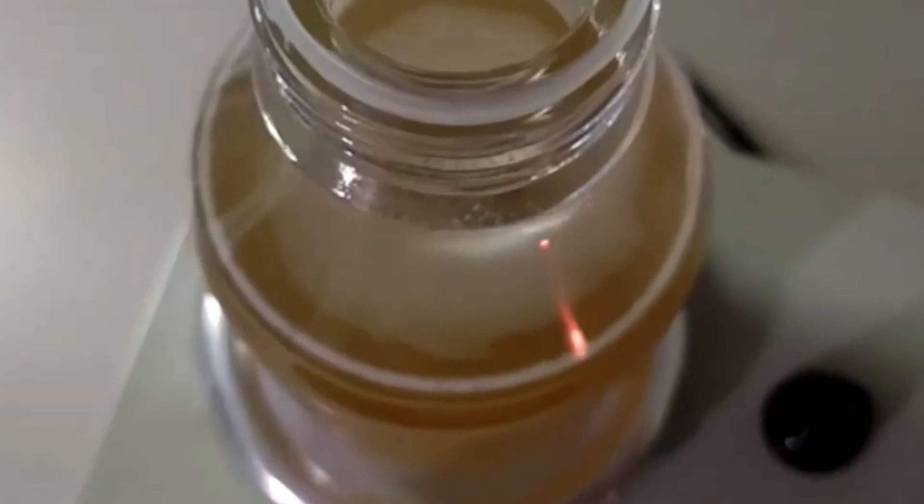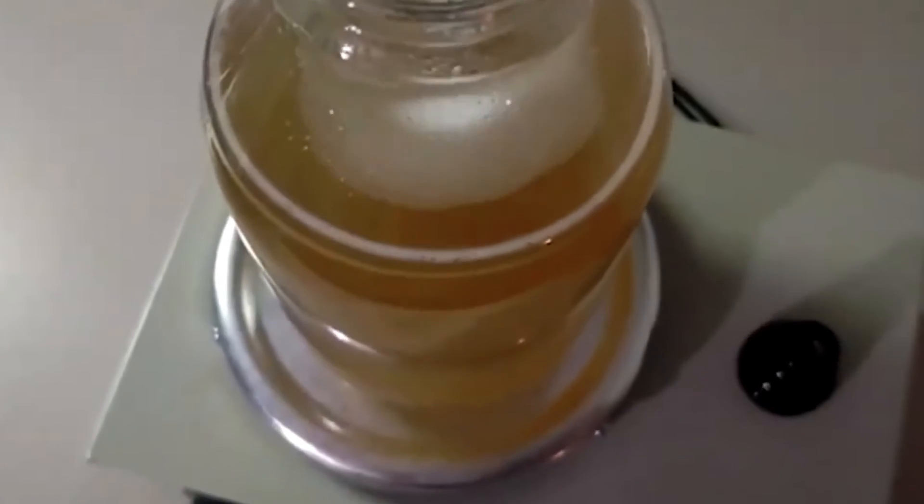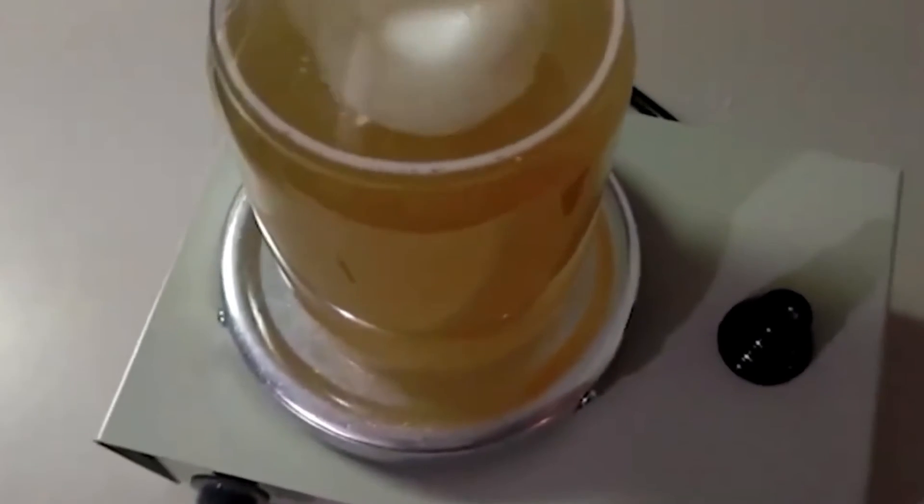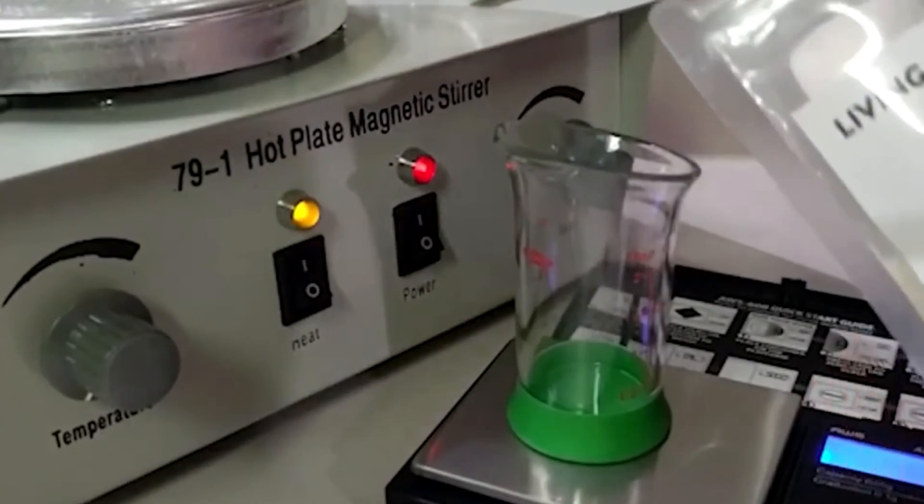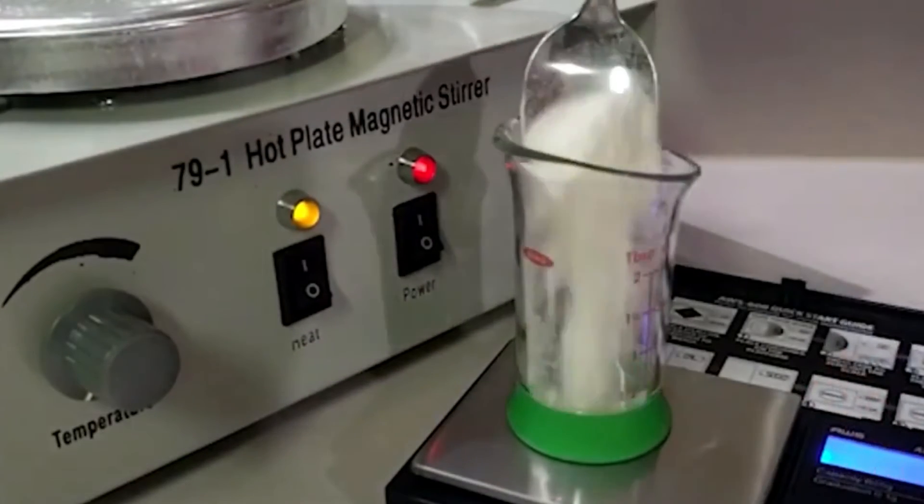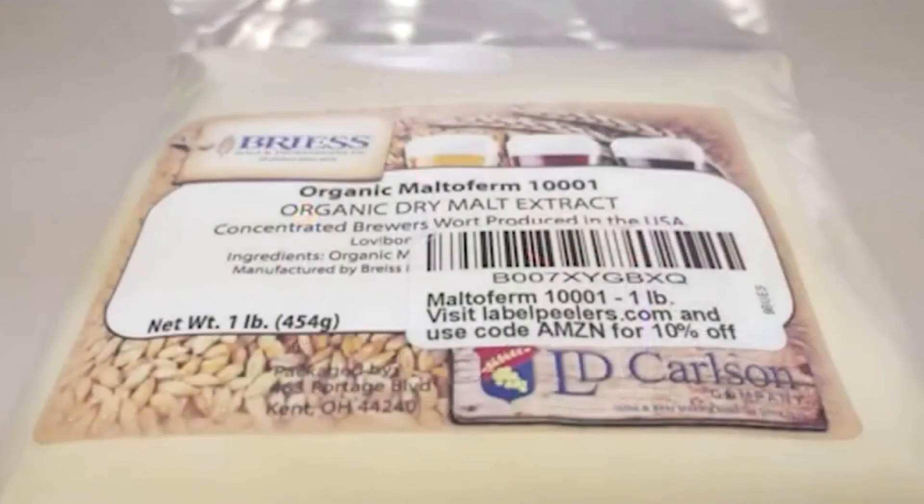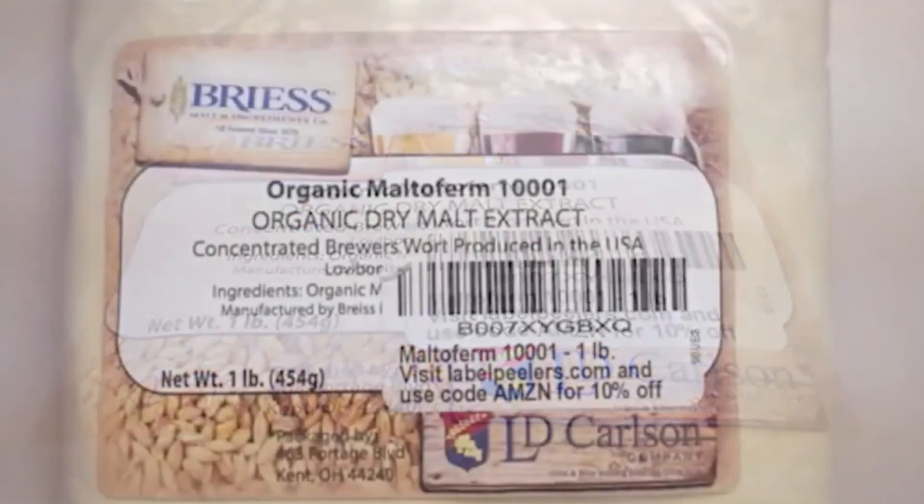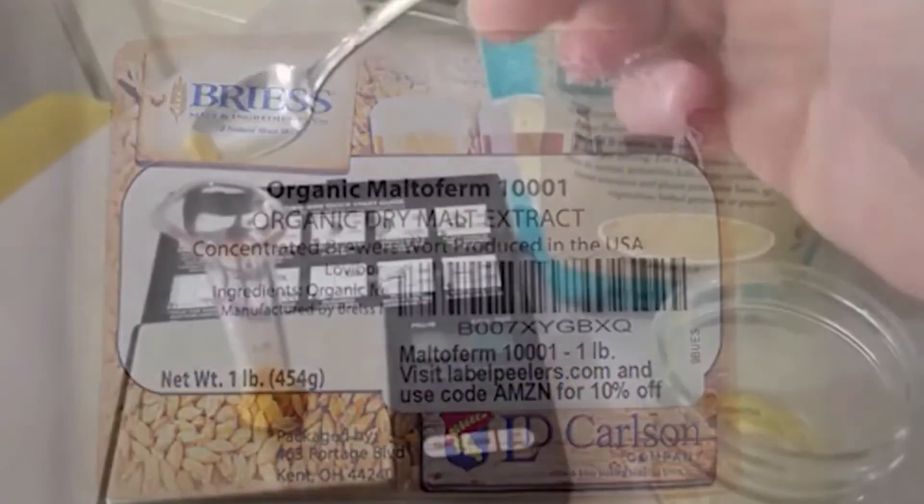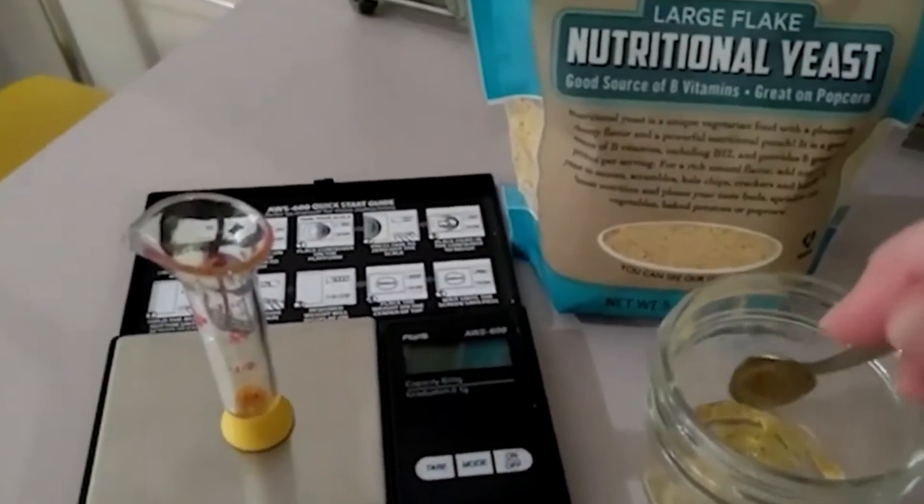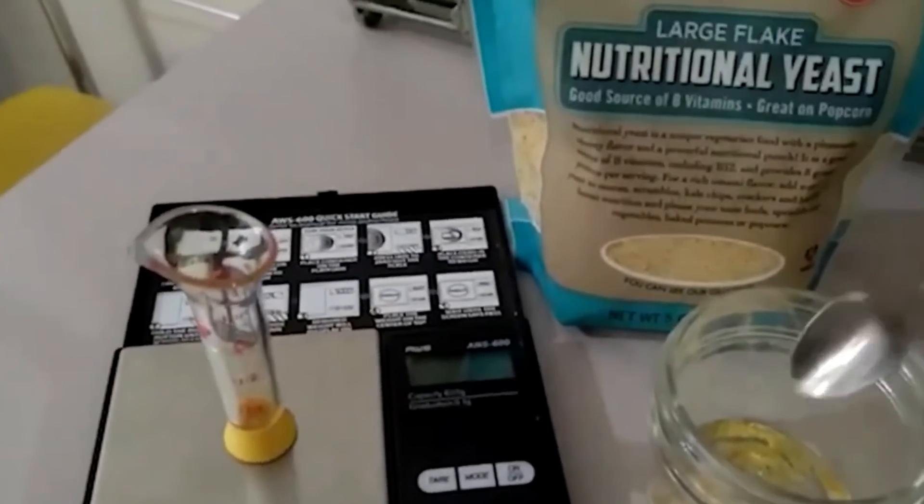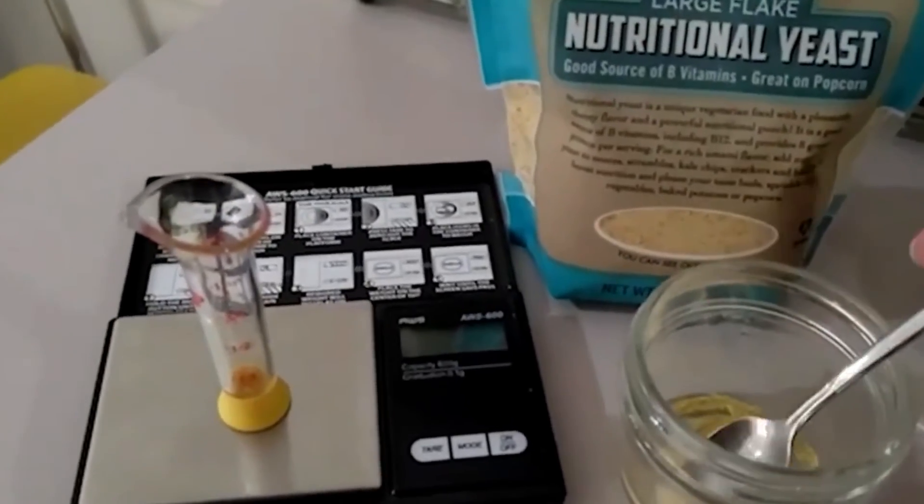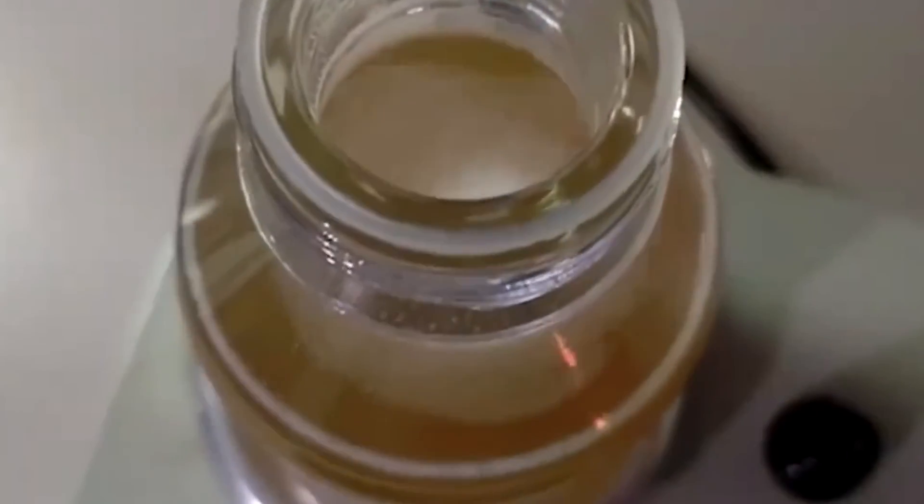We experimented with many different recipes and we really feel like we've perfected this one. So when creating 500 milliliters, you want to use 10 grams of agar, 7.5 grams of malt extract, 0.25 grams of nutritional yeast. Yes, that's 0.25 grams of the nutritional yeast, again to create 500 milliliters.